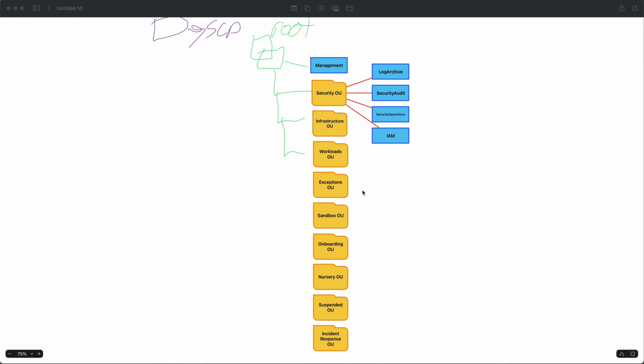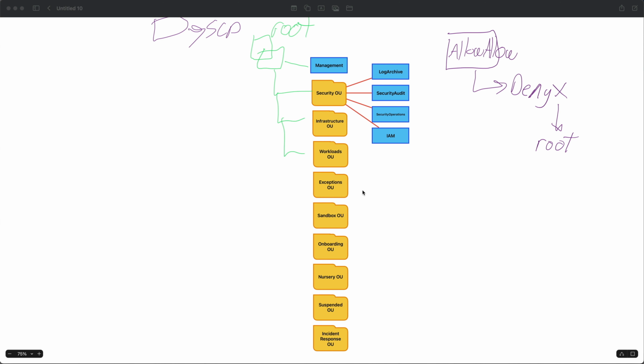If you recall, everything in here has one SCP, which is allow all. That's because we are taking the deny list approach where we have a base of allow all. And then when we want to turn things off, we just deny those individual things one at a time, those individual API calls. One of the ones that we did was deny any use of the root account. And this is the one we need to address, for a particular reason.